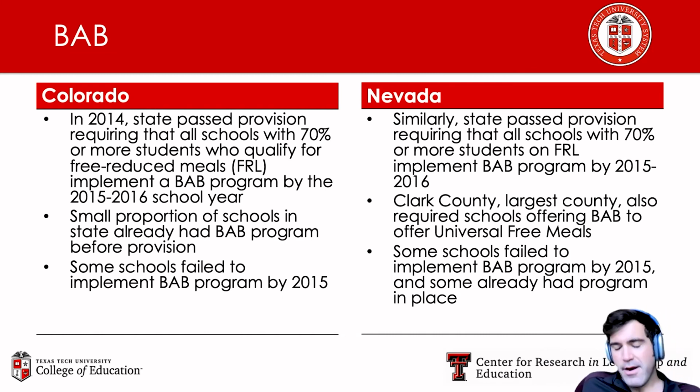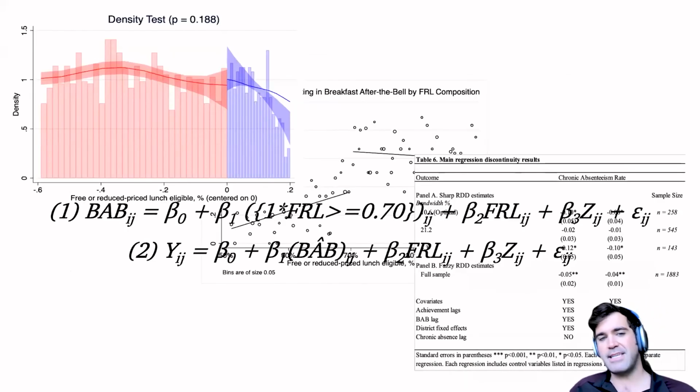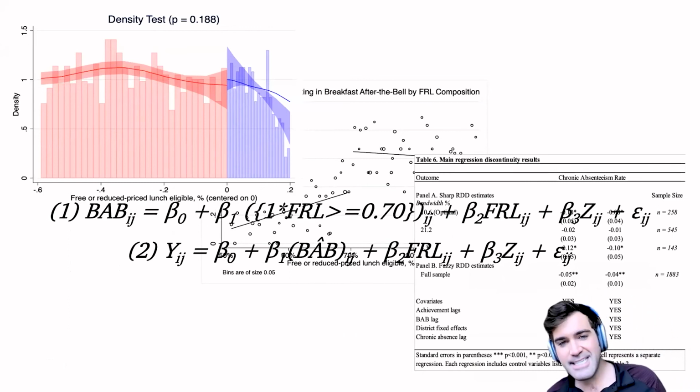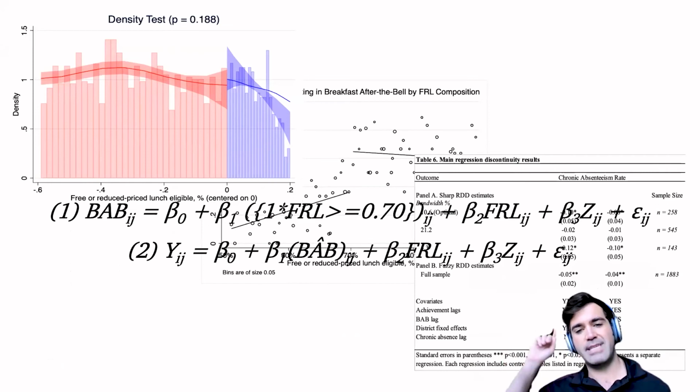And so what we're trying to do as education researchers is understand whether there was a positive or negative policy effect of adopting breakfast after the bell for the school and that school's chronic absenteeism rate. And there are a lot of methods that go into this. There are quantitative methods known as regression equations. There are density tests. There are all sorts of things that factor into this. But at the end of the day, this stuff comes with time.